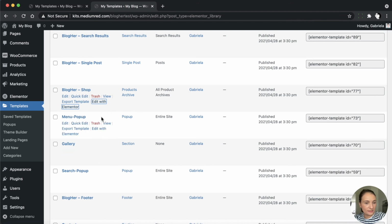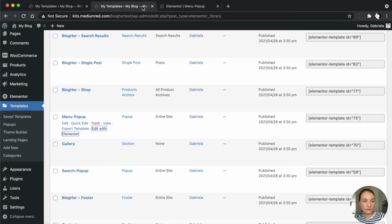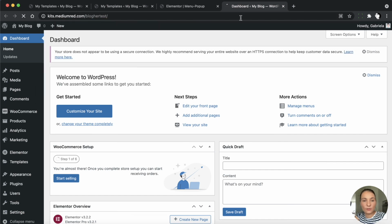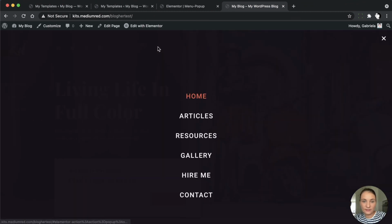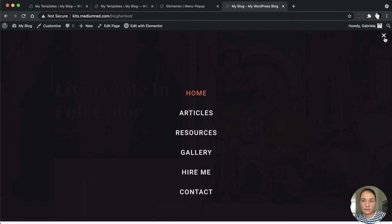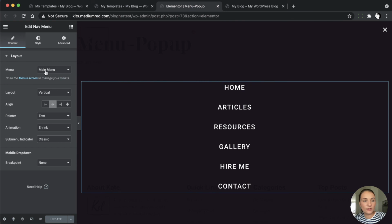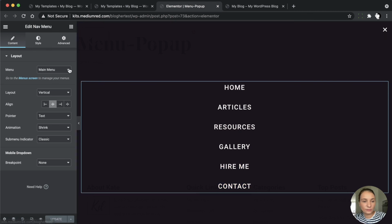The rest of this is the menu pop-up. You can edit with Elementor here. And this menu pop-up is the one that appears when you click this menu icon right here. And remember that we did set this menu icon to point to the menu pop-up when we modified the header template. So if I click on this, here is the menu item with a nice slide down. I'm going to close it. And in the Elementor edit screen, if you click here, of course, you can modify the menu that is being displayed here. This is just a note, so you know where to modify this.